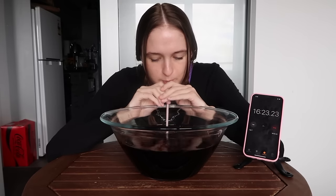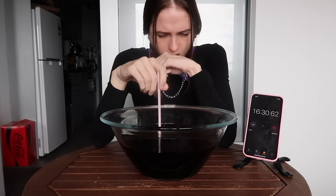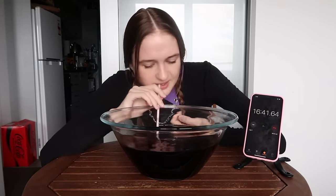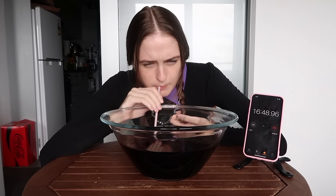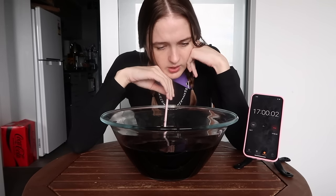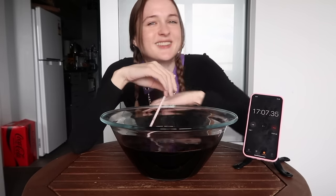I just don't want to finish this, it's so bad. But I want to do it. I want to finish it, but I don't want to drink it. I think the fact that it was warm was a bad mistake. Oh my god. I'm shaking. I can't feel myself shaking. It's like the sugar kicking in.